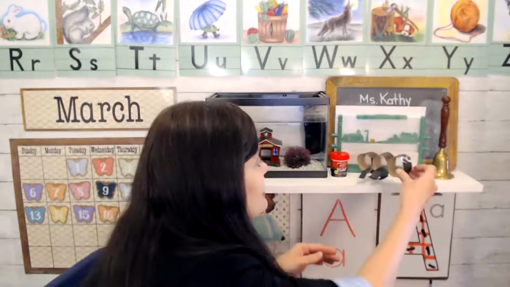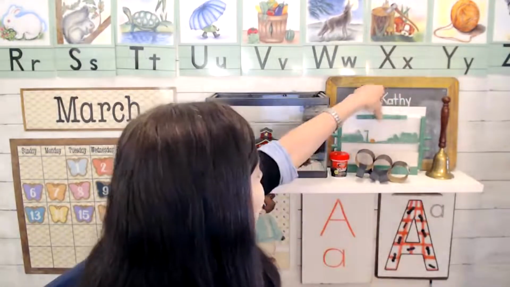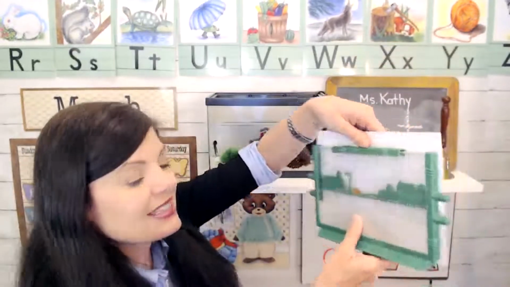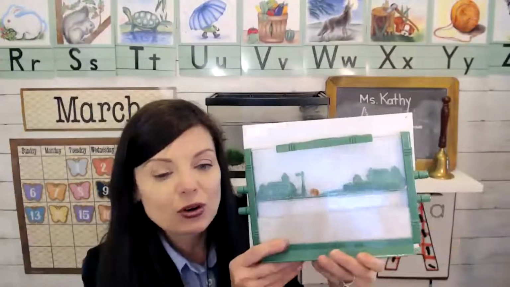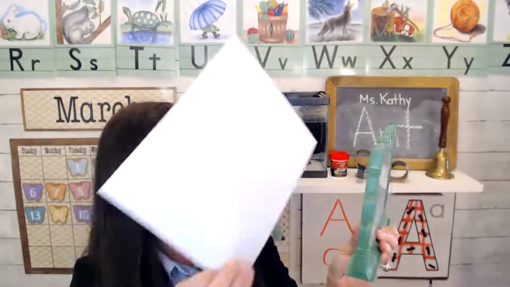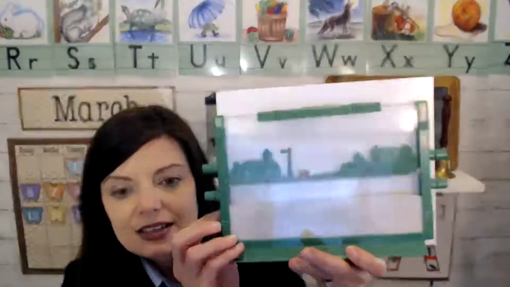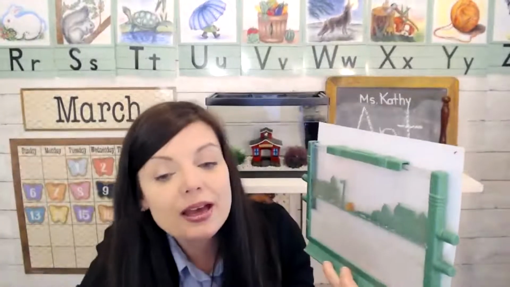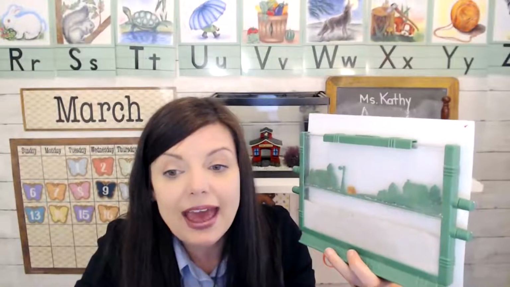For science time, we learned about ants, and we also got a brand new pet in our classroom. This is an ant farm. You can get these at Hobby Lobby, or you could order them online. And our little ant friend has been tunneling down in here. I don't know if he's up right now. I think he's down below. So I'm going to keep watching for a moment while I tell you some things about ants.